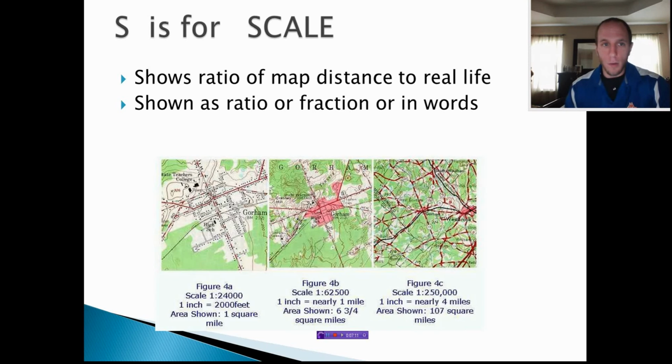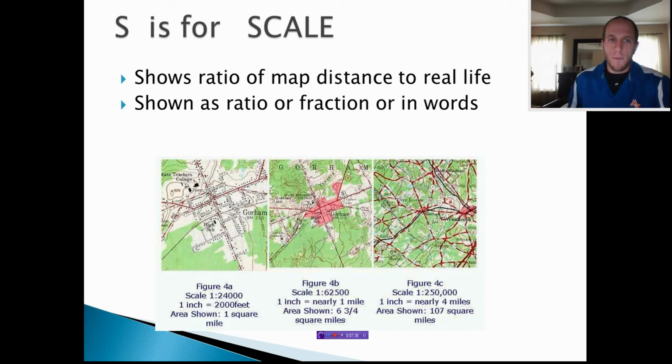S, dogs. Tails, okay, so we have to have the plural on dogs in order for us to have the two S's. S is for scale, and we've already talked about scale, so I'm just going to recap it real quick. You've got large and small scale maps, and the word large refers to a small area with large detail, and the word small refers to a large area with small detail. It's kind of relative.